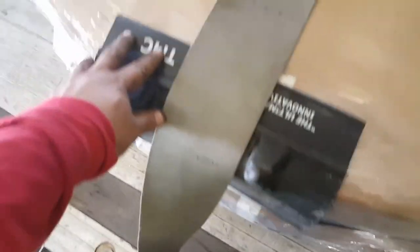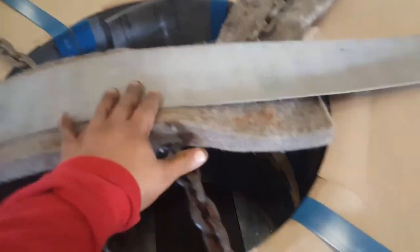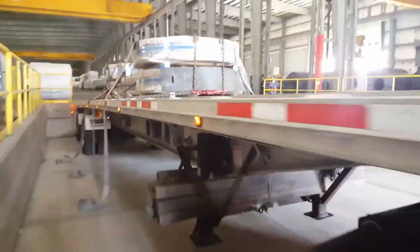All right, got protection here. And I also got protection from here. So this won't rub on this, it'll break. Now it's time to finish securing the rest and then the tarp.